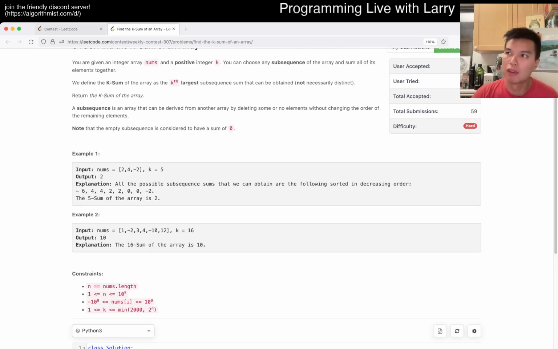So basically, the largest will be all the positive numbers, right? And then next, we will either put in a negative number or minus whatever number, minus the smallest number. But then after that, it becomes some crazy 2 to the n thing. But it's only 2,000, so. What is the clean way of doing it?